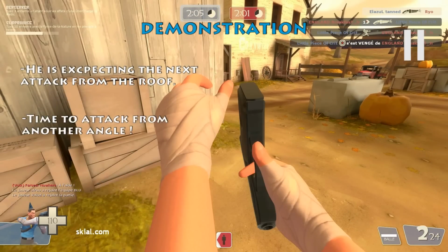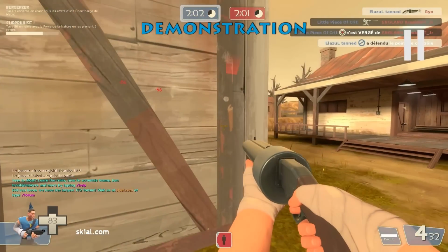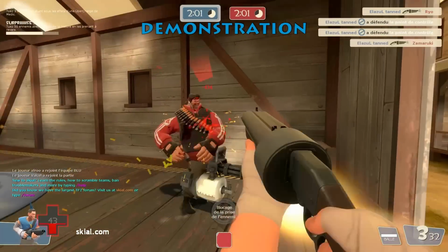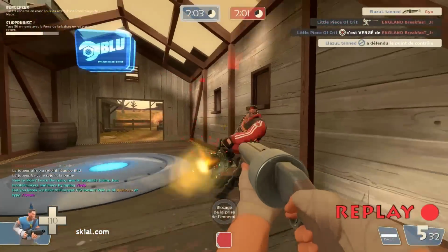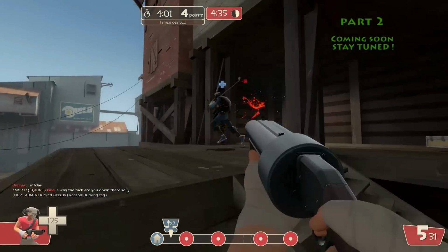It's time to try another angle of attack. This time it's from the flank before a very quick runaway. Now you can tell he's not so confident anymore. It's my turn to be. I quickly come back at the same spot to finish him. This worked with a heavy, but it would have been the same thing with any other class.